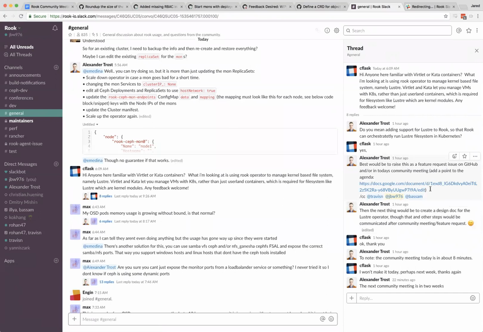Yeah, just wanted to let everyone know that there is somebody that seems to have interest in having the Lustre file system with Rook. Interesting. I don't know too much about Lustre except from my experiences at the supercomputer conference in Denver last year. But that might be interesting, to be able to manage or deploy that. So it sounds like they'll follow up with opening an issue, and we'll have some discussion there. Yeah, I hope so. All right, sounds good. Great. I'm glad to see more storage providers and solutions coming to the project.